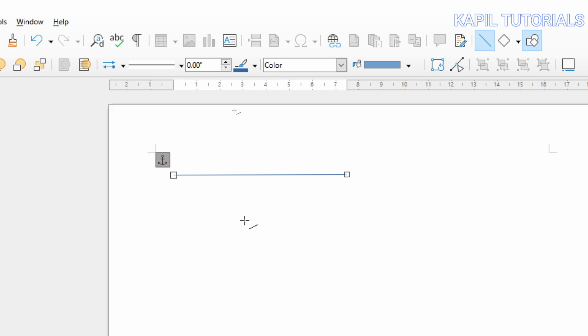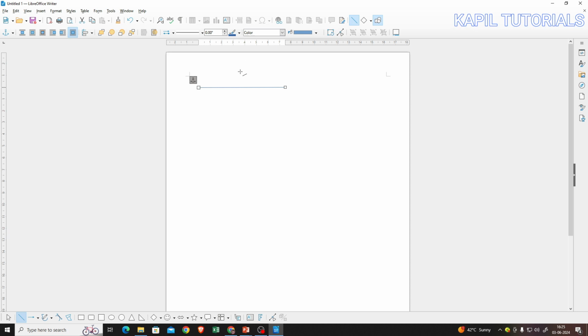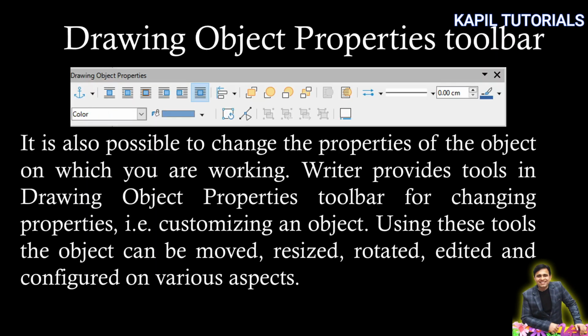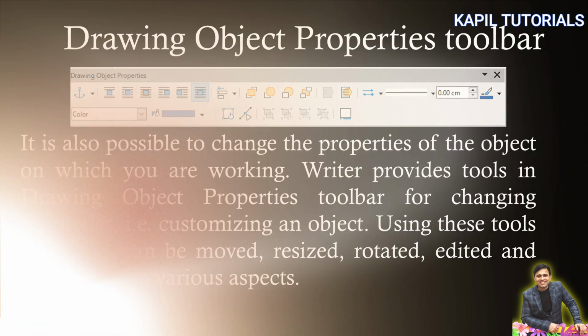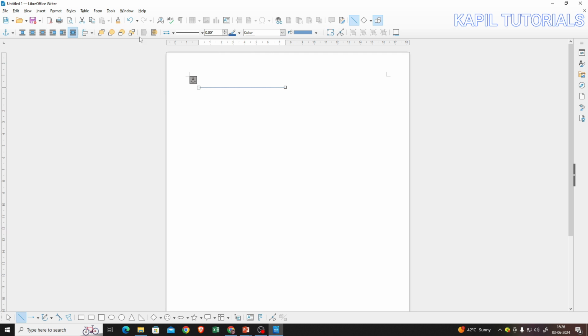Now once I click upon this tool, you could see here on the top, these options are coming. Now what is this? This is the drawing toolbar option bar. Here I have already made the slide for that. And proper name is drawing object properties toolbar. So whenever I am selecting any object from the drawing toolbar, automatically this drawing object properties toolbar is visible. It's here on the top.